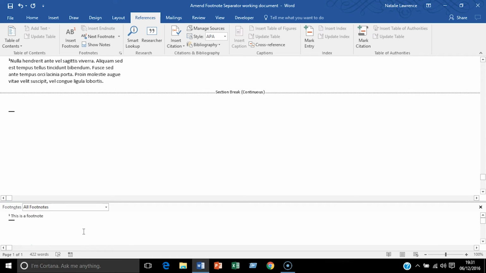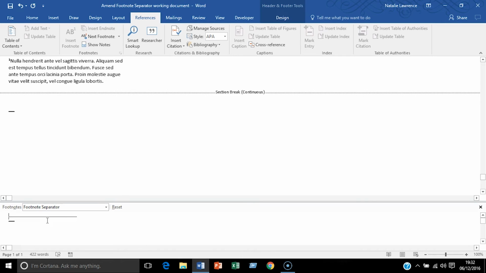So the advantage of this is if, for example, you have 20 footnotes, and some of them have got book titles in them, and usually they appear in italics. Instead of having to go through the whole document and making them italic individually, you could just go into this area here and see them all in one list and then make them italic like this. So you can actually do extra formatting in here as well. This might make it easier for you if you've got some extra formatting that you need to do and you'd rather do it in one place as opposed to jump from page to page to page.